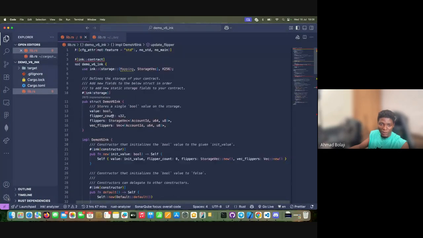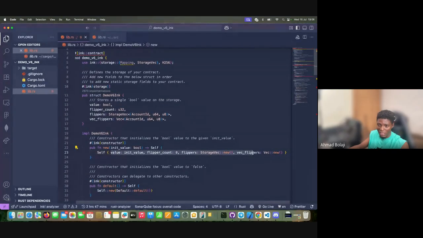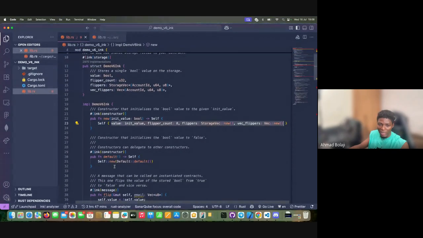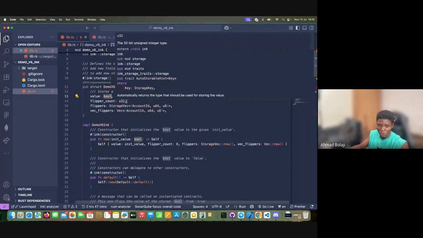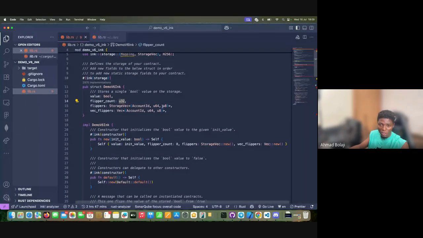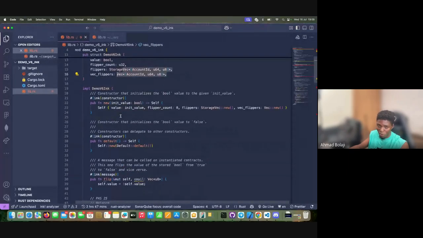So that is one thing, and there's another way it works. All this storage has to be initialized, just like we mentioned earlier. You have to always initialize it. As you can see, there's even another constructor over here. All it does is implement the default values for all these. Which means if you're going to be doing something like this, every single value in here must have a default value. In our case, everything has a default value. The Boolean default value is, I think, false. Flipper, the default value is 0. This one, the default value is an empty storage, an empty vec, and so on and so forth.